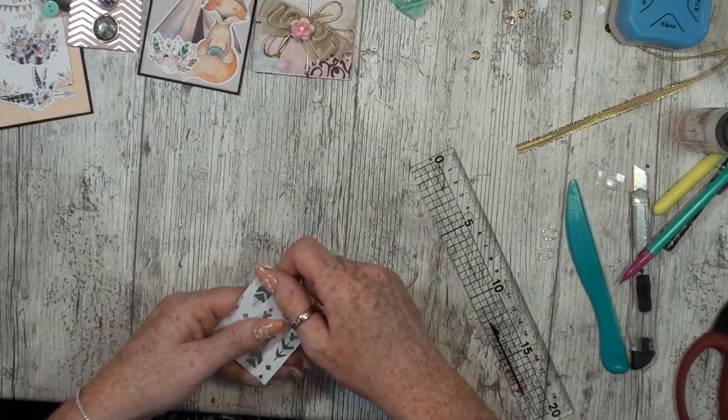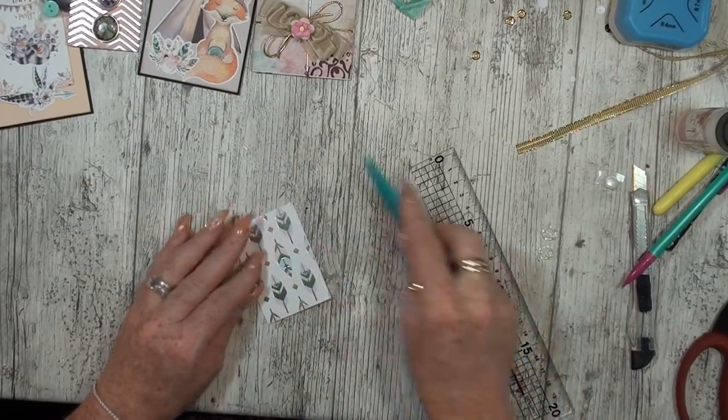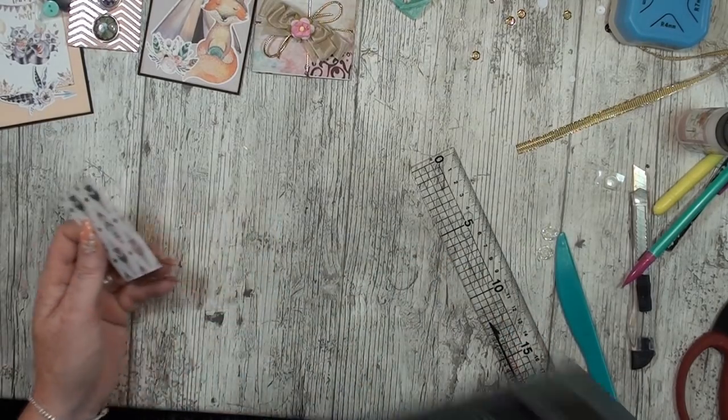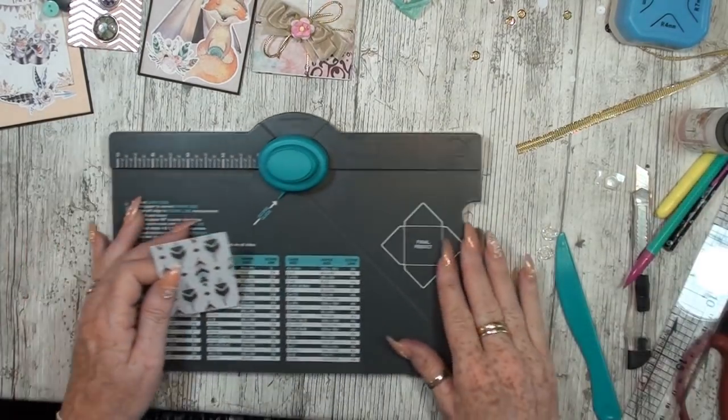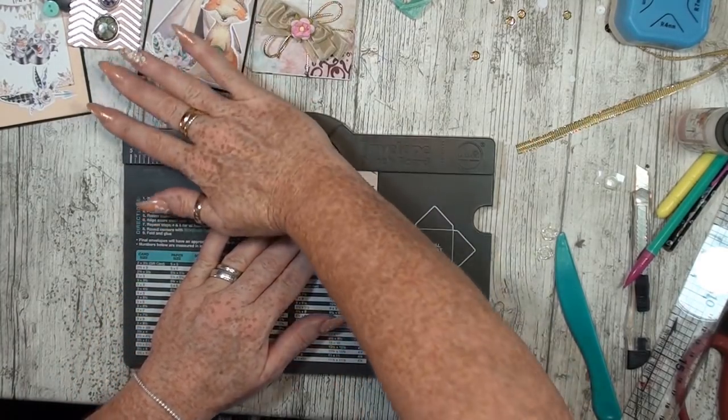You can also use glue, of course, guys. Please just use anything you have in your stash. Okay, now I'm going to use my envelope punch to make these nice little gaps.